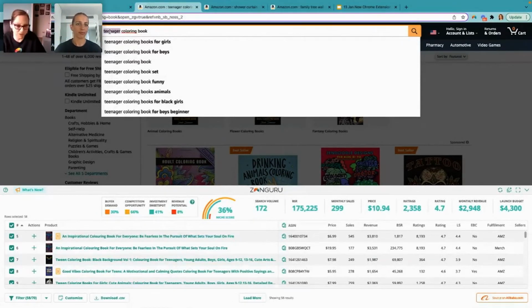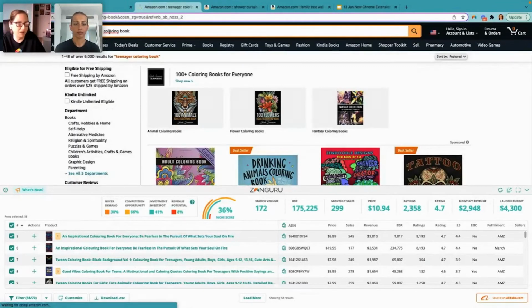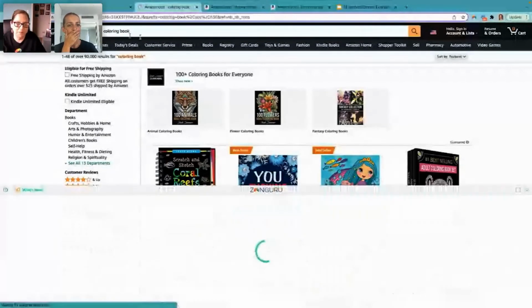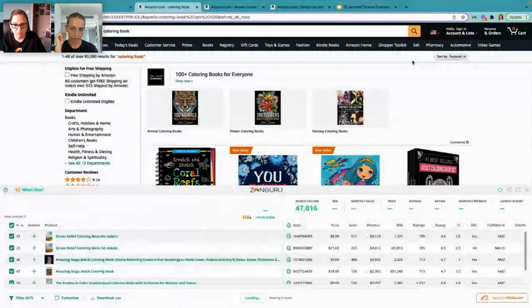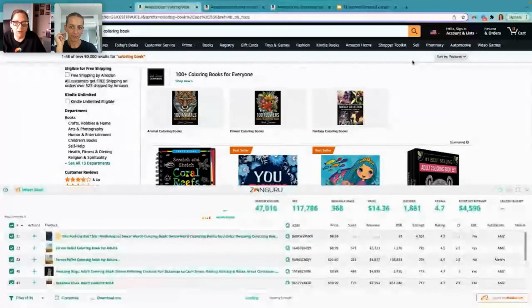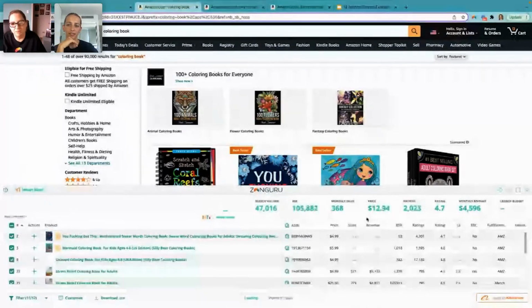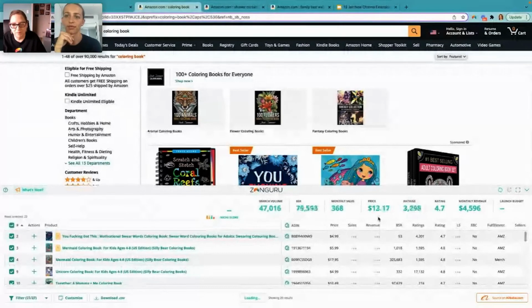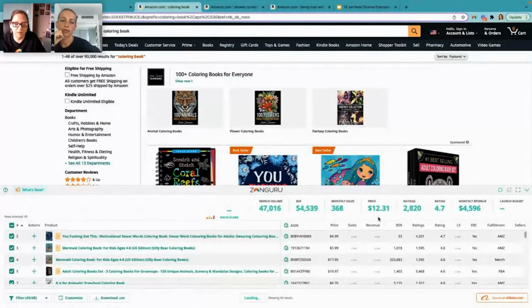Yeah. Now I'm just curious if coloring book is potentially a better niche, and that could be a sub niche of it. Better search volume, but I bet the price is still going to be low. Yeah, the price still isn't looking very good. See how that plays out when it loads. I'm interested to see how this turns out.